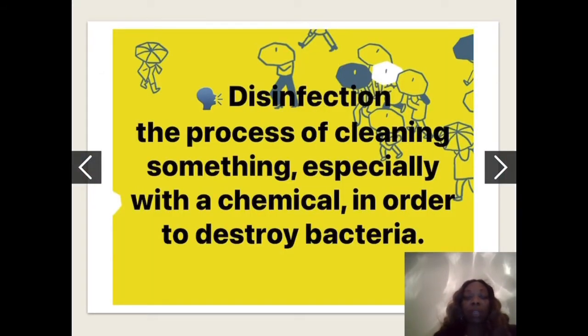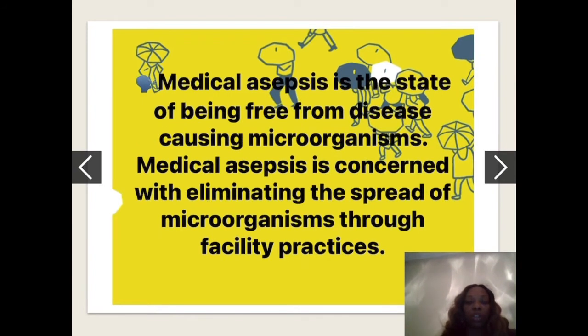Disinfection is the process of cleaning something, especially when a chemical is used, in order to destroy the bacteria. Test question. You need to know the difference between disinfection and medical asepsis, which is the state of being free from disease-causing microorganisms. Medical asepsis is concerned with eliminating the spread of microorganisms through facility practices. So an example of medical asepsis would be hand washing. That's a test question.